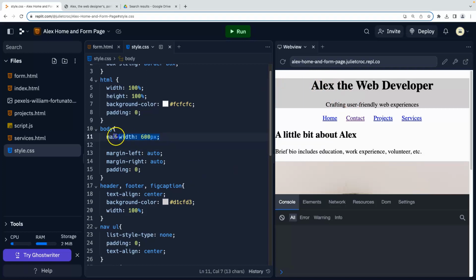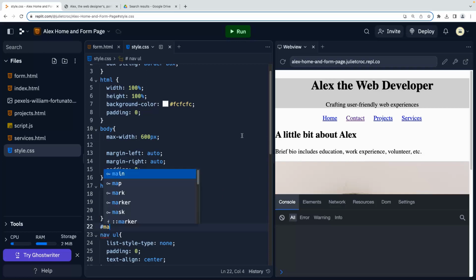Okay, so what I'm gonna do is my max width should actually be on my main. Because I don't want to affect the main that I already have, this is where I'm finally gonna put in my main form.